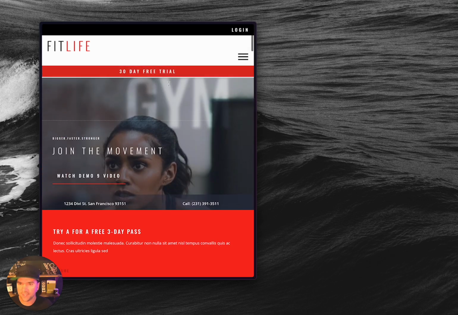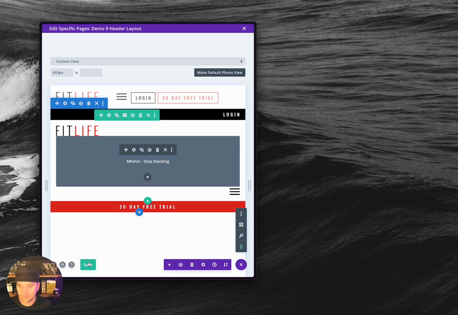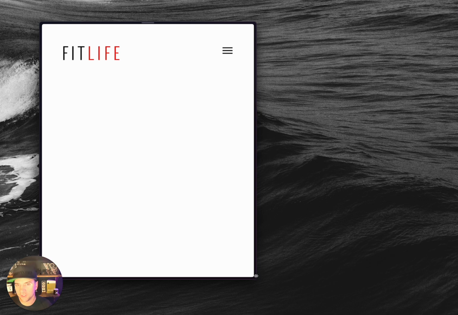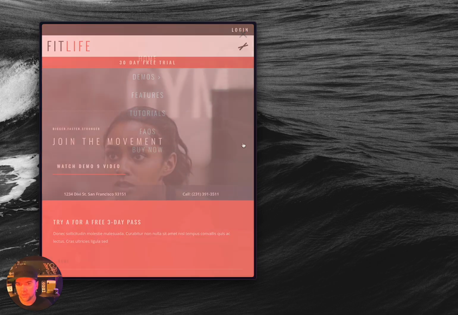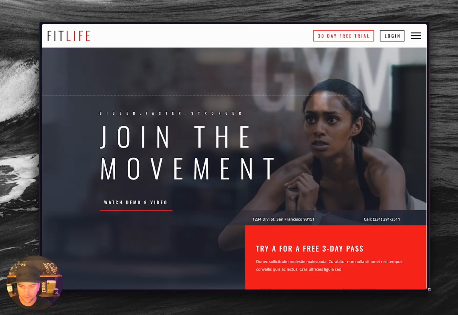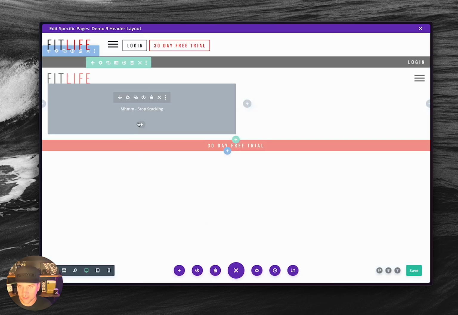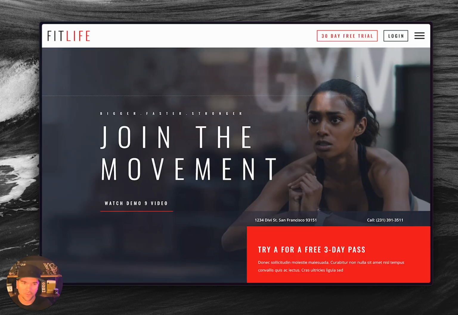Other than that, I think that's it for this demo. It looks pretty complicated, but really it's not. You just got to get a little bit creative. The CSS code is, that's more on Divi. Hopefully someday they give us the ability to set our column widths ourselves. That'd be amazing. Like instead of us having to go in and space out these 4 columns, that we could do that in the interface somehow. That would be dope. But so yeah, that's demo 9.